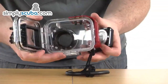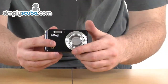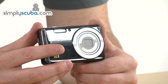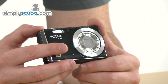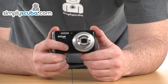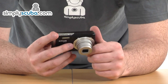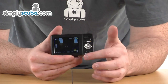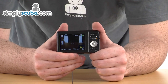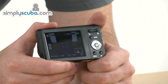Moving on to the camera itself — just pop the housing to one side. It's a nice small design, and the benefit of being able to remove it from the housing means you can use the camera elsewhere, not only underwater on your dive. Turning it on is simple — just a button on the top. There's also a five times optical zoom on the front, which is a good amount of zoom for capturing images a little further away. There's a shutter button on the top, and around the camera you've got access to all the controls and functions. On the back there's a 2.7 inch LCD screen — a nice large colour display, and as you can see you get access to a lot of information on there to help you take a good photo.